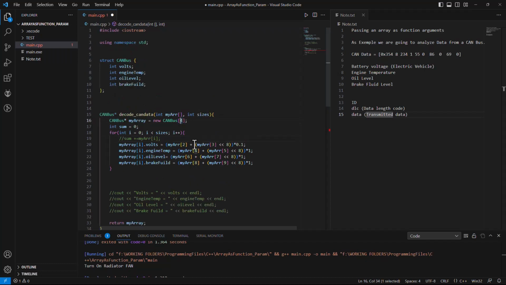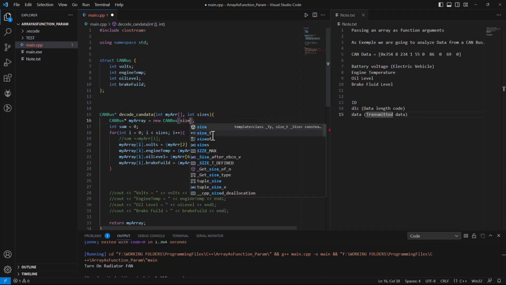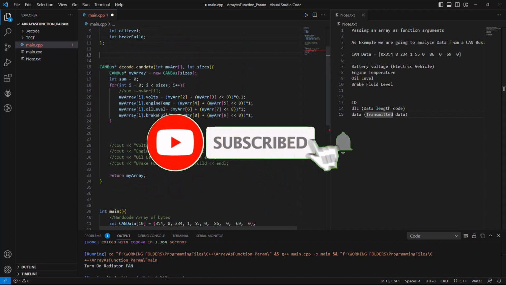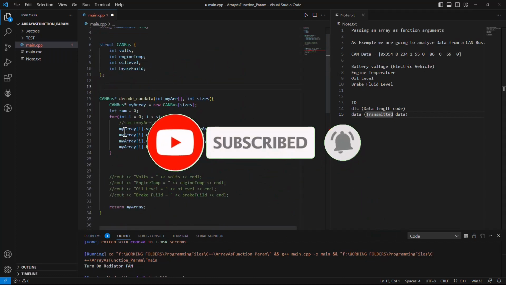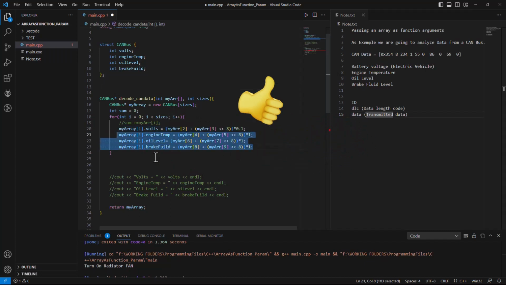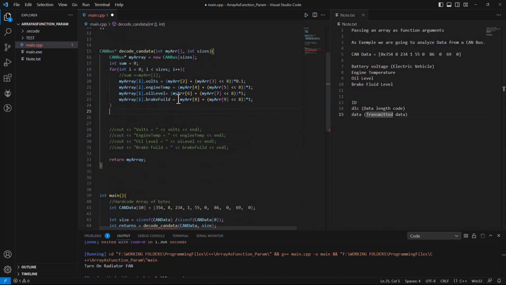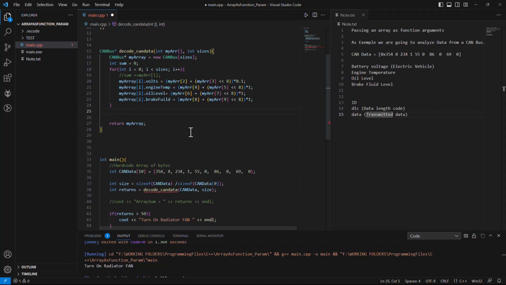So by passing the variable sizes that we know has the value of 10 here, as per our calculation here, then we know that we've got more than enough room for our array to hold all of these 4 variables, and there will even be space left. And again, this is a dynamically allocated array, so there is no worry. We're not going to be wasting any space. As soon as we're done with this function, we can actually delete this array to save the space. So let me go ahead and clear this line of code since we don't need it anymore.